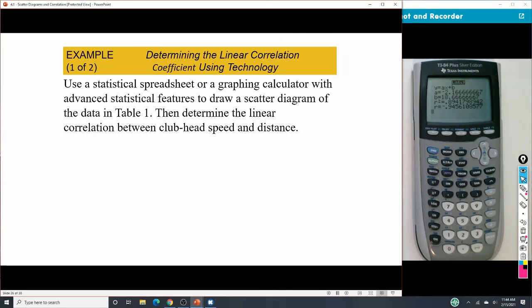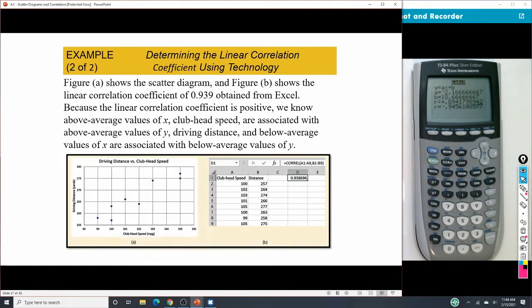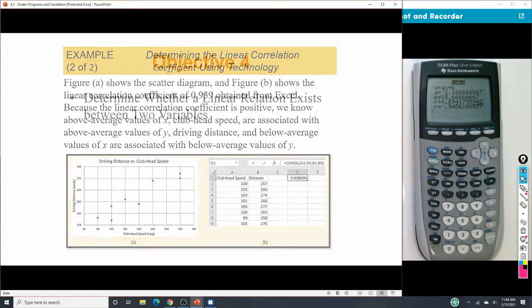All right, so the next little example here, we're not going to put it in the calculator, but they did our club head speed. So back on the first table, they came up with a correlation of 0.939, essentially, on that. So they used Excel to do that. There are many programs, again, that can do these things for us. So we would go back and put that into L1, L2, again, go to our linear regression to do those, okay?